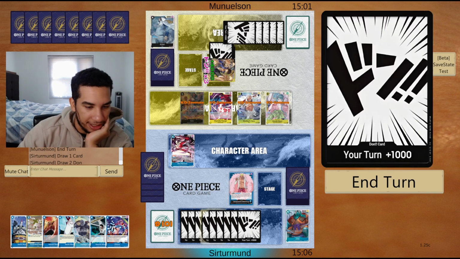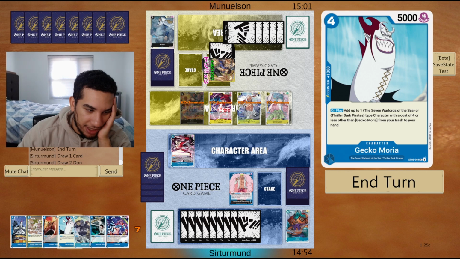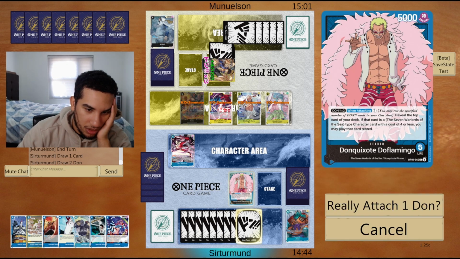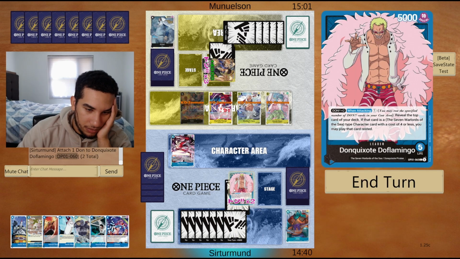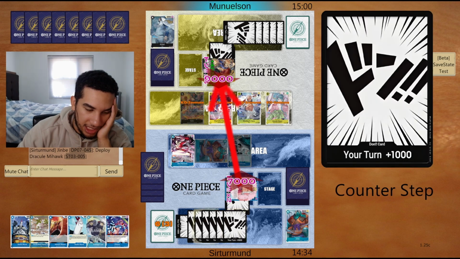So we know we have a Jinbe on the top. I want to play this Perona. Do I need to play Jinbe out? Like, maybe I don't even need to play this Jinbe out. Maybe we play it with the Mihawk. Oh. Let's go like this. I think I like this. I think I like this Mihawk. And then we're gonna just go Perona.